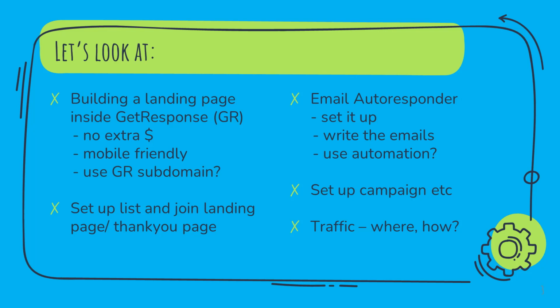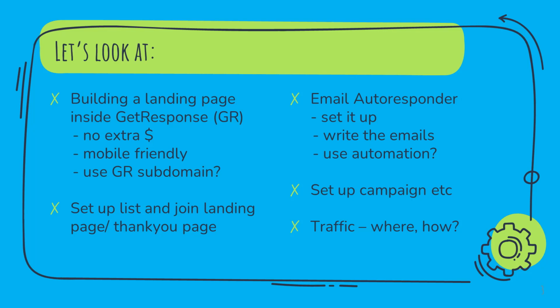And if you want, you can use the GetResponse subdomain to build your landing page, or alternatively, if you've got your own domain, you can in fact build that landing page and put it on your own domain, which at the end of the day is probably the better way to go. But if you want to just save your dollars in the first instance, you can in fact use GetResponse to create a subdomain. Now, after that, we'll set up a list and connect up the landing page, and we can build a thank you page at the same time.